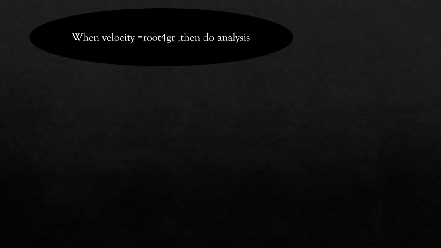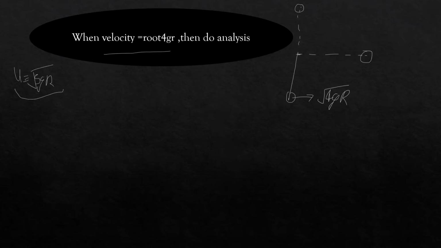Now velocity is equal to root 4 gr. This is the most interesting part of this video. What is going to happen when velocity is under root 4 gr? By the way, when velocity is under root 4 gr, it means minimum velocity at lowest point. What are the certain things that are going to happen? This is the most important case, because I am going to do a lot of analysis here, and you are going to learn so many good things in this part. So please see it till the end.